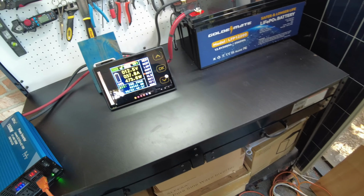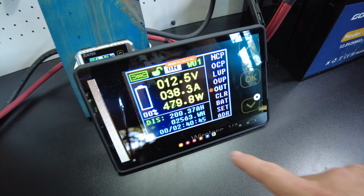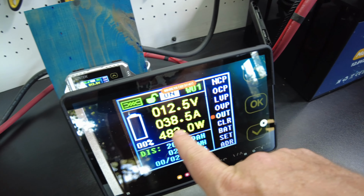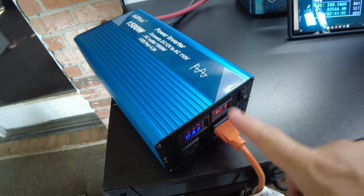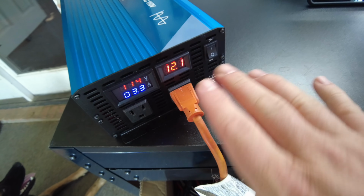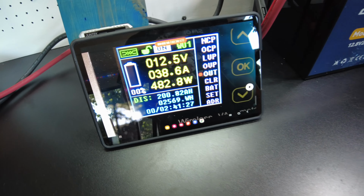So for the big part of the test, I had ran this AC on medium, which was pulling over 80 amps. And then when it got down to about 8%, I lowered this down to the low setting, which has given us this 38 amps that we're at right now. The reason why I wanted to do that, because I wanted to lessen the load on the inverter so it didn't shut off. So the voltage drop wouldn't be as much and it wouldn't shut off as quickly. I wanted to give this thing a good chance to make the full capacity. And it's still going, so that's awesome.